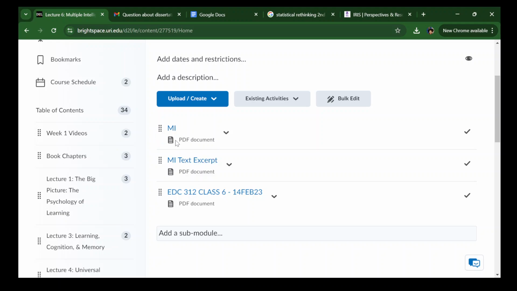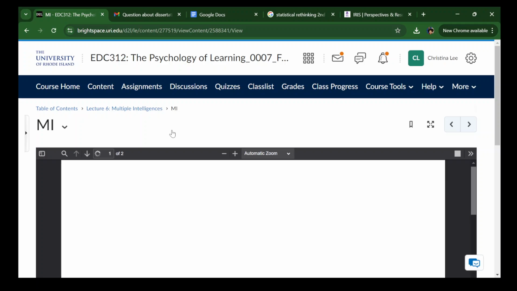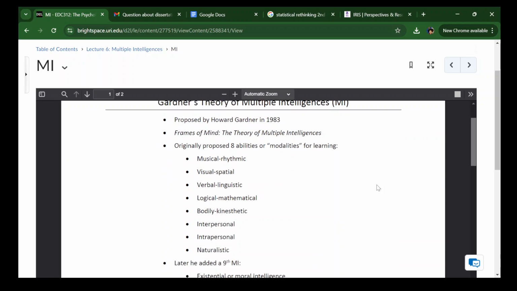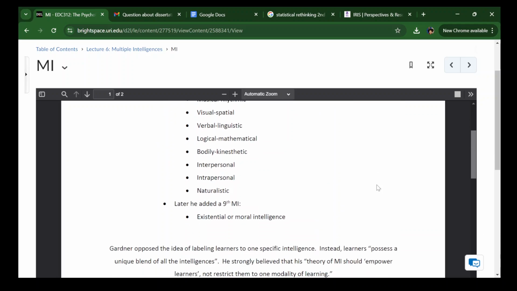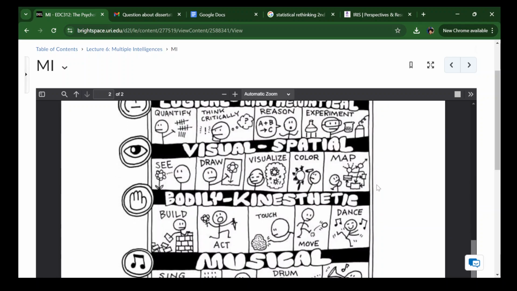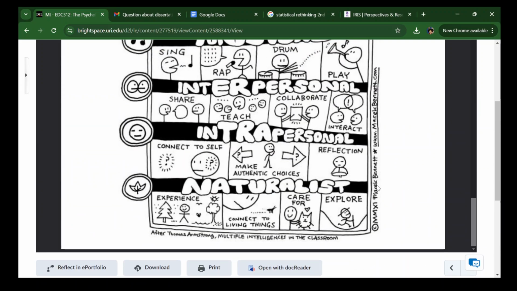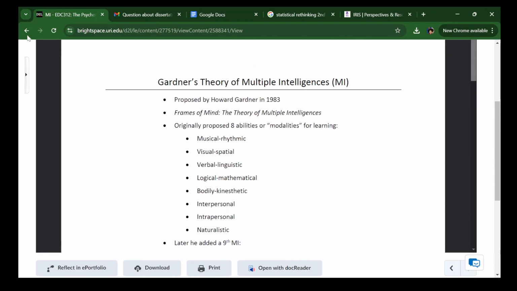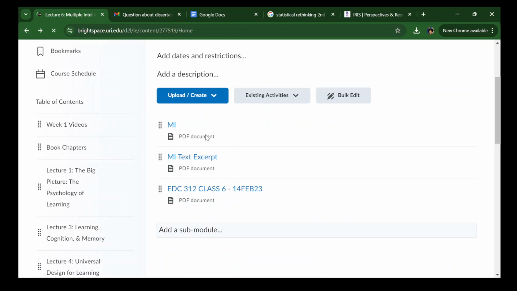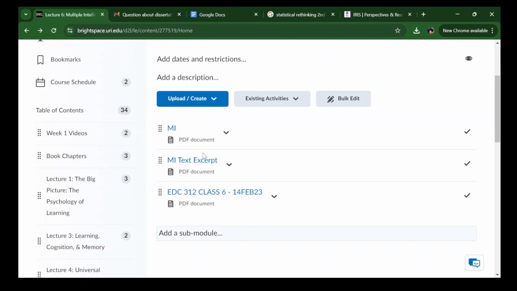You're going to find a whole thing. It's not really a module. It's more of a lecture, basically. So I will be walking you through multiple intelligences. I will make a video on that. We'll talk about it. Here's part of what you'll see. There'll be a little text to read. And then, of course, the dates are wrong on this, but then I'll do a lecture, just like always. So that's what's happening next week: a quiz, and also a lecture and a bit of reading on the topic of multiple intelligences.